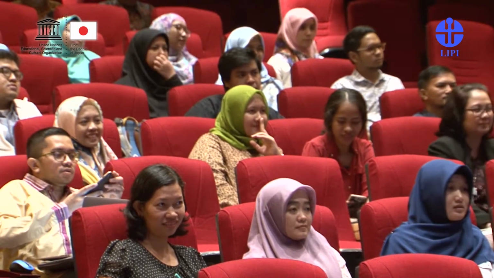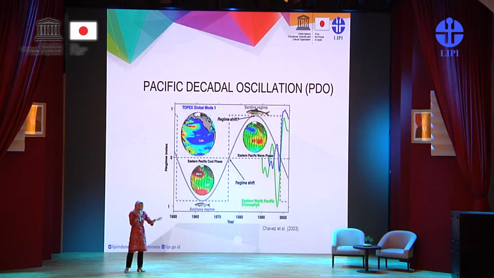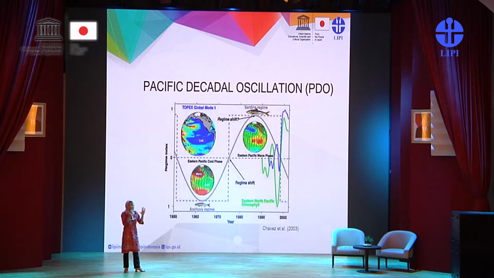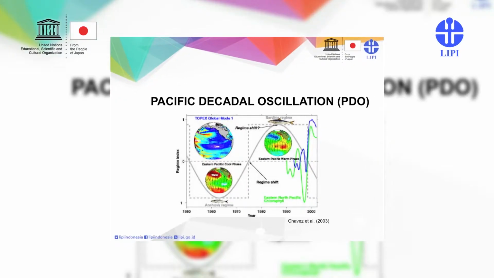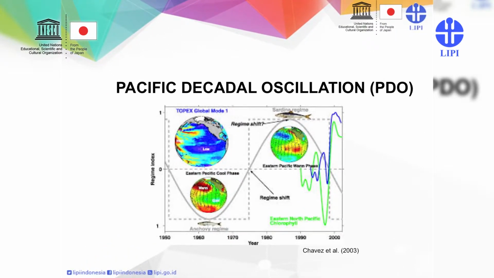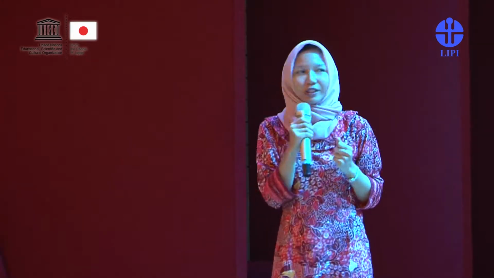So in the Pacific, there is a regime of PDO, the positive phase of PDO, when the ocean is warmer. And then the negative phase of PDO is colder. And the fish just follow them. So when it's warm, sardines, who like warm water, will be there, right? But when it's colder, anchovies will follow the cold water. So what happened was not because they were overfishing, but because the sardines don't like the cold water, and now it's time for anchovy. So it's very important actually to understand this. And I think for people in the fisheries community, again, you cannot blame things too quickly.